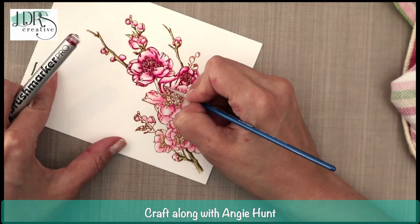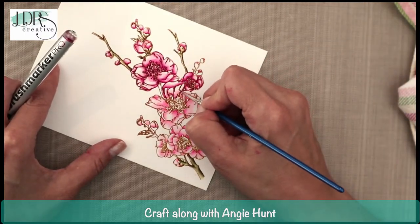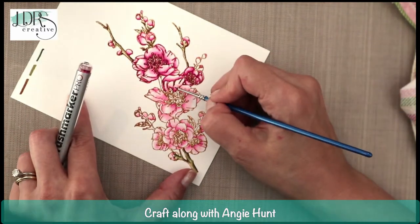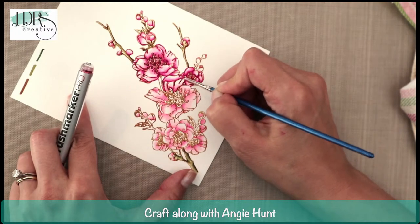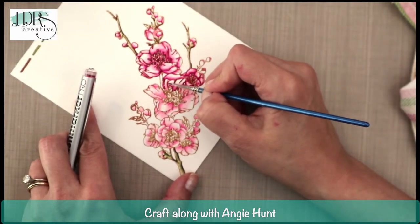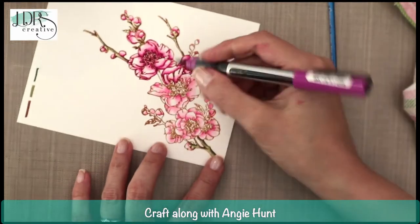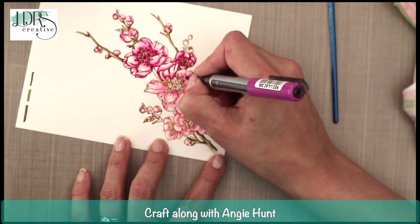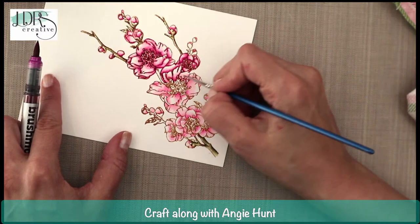I like the size of the marker. I think the colors are just beautiful. I love the size of the tip. It's got a brush tip, which is really nice. So if you want to do calligraphy or something with this, you can, with these markers. Maybe calligraphy isn't the word I'm looking for, but it's more that handwriting that is really popular that I wish I had time to learn because I think it's really pretty. But it's got a beautiful brush tip on it. So it's really, really nice. You'll definitely be able to use them for other things. But they're fantastic for watercoloring. As you can see, they're very, very easy to work with.